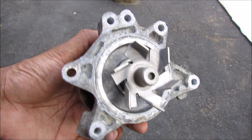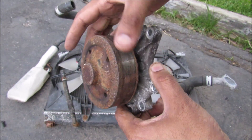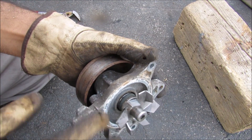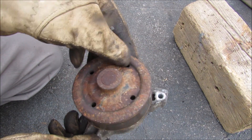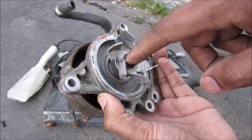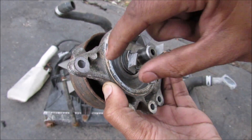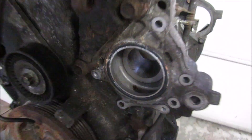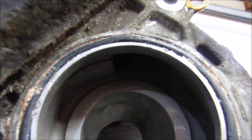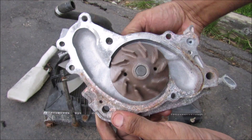The water pump is responsible for providing coolant flow throughout the engine and cooling system. It's powered by the serpentine belt driven by the crank pulley — it has aluminum fins and casting with a seal on the inside and a steel pulley. It works like a centrifugal pump where coolant enters the middle, and because of the centrifugal force of the impeller spinning, it spews coolant out around the side into the engine. Here's where the water pump mounts, with the outlet at the top where centrifugal force pushes the coolant back into the engine. As a comparison, here's a water pump off a V6 Toyota — it's much larger in size.